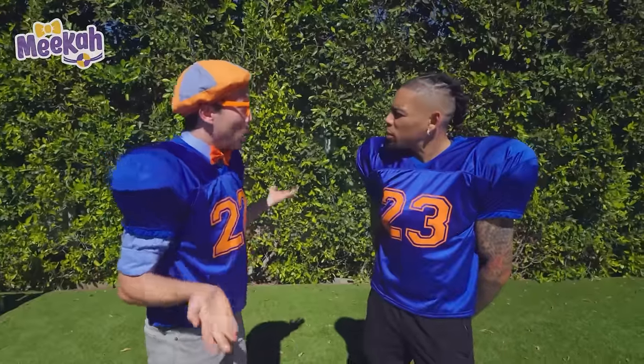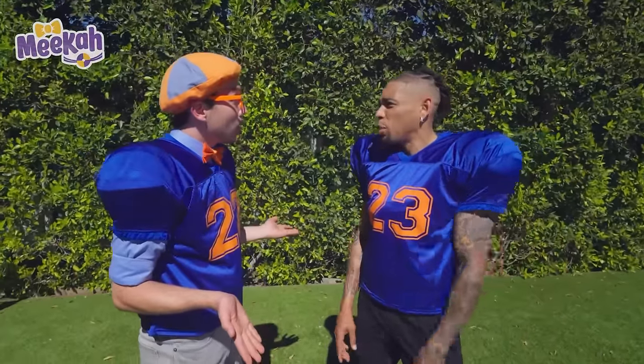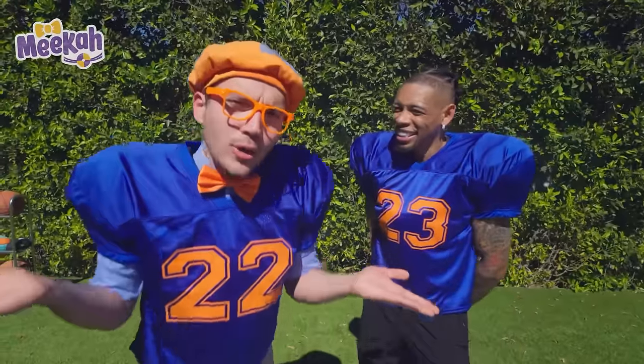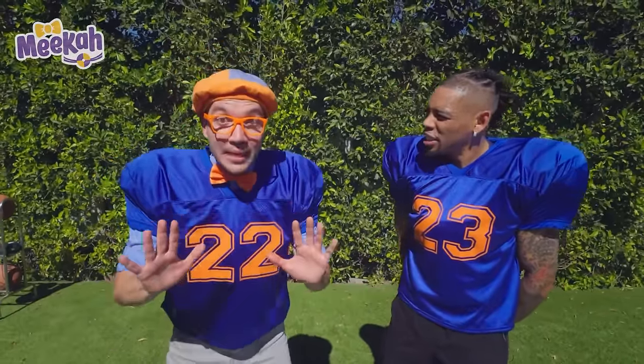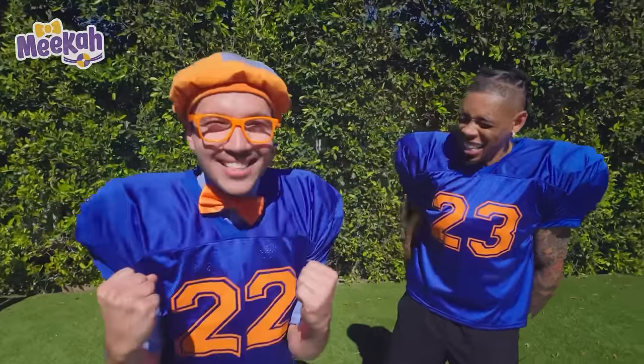Mm-hmm. Ooh, can you also intercept the ball? Oh yeah, I can get interceptions. Anybody on the defense, when the quarterback throws it, we intercept it. Whoa, did you hear that? Have you heard of an interception before? Yeah, an interception means when someone from the defense catches the ball, it's their turn.